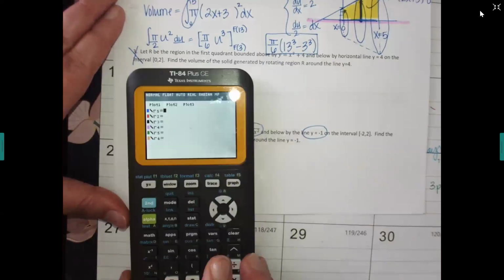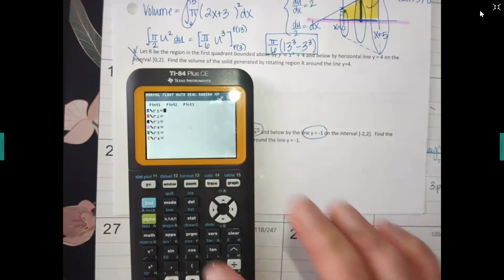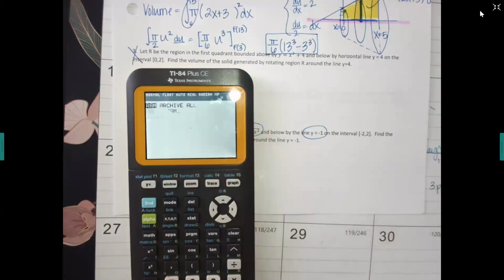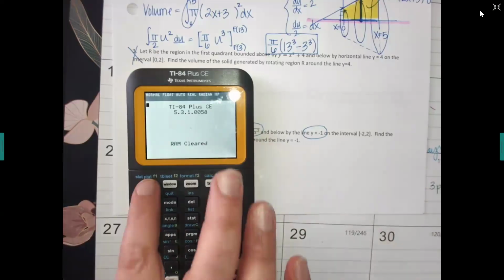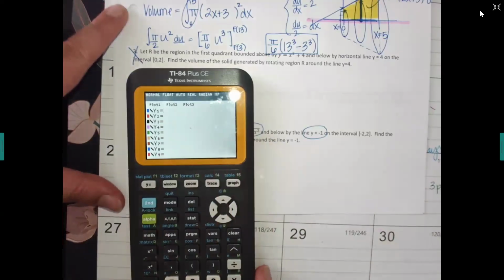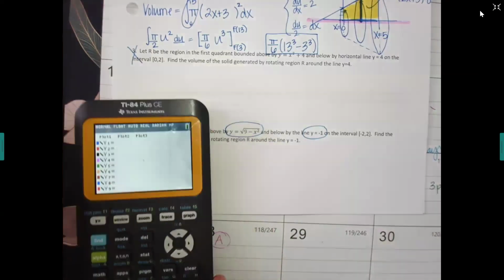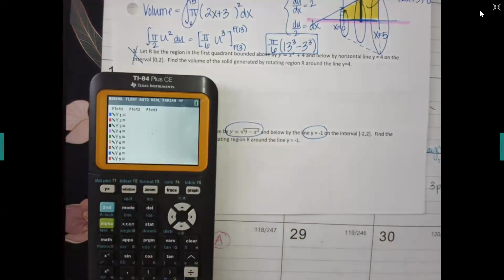Okay, now when you hit y equals, if you have an R here, that means you're in polar. So just reset your calculator and it'll go away. So second plus 7, 1, 2 to reset. Okay. And then we're going to graph these two. We're skipping number 3. We're just going to number 4. Anybody need help resetting? Second plus 7, 1, 2.